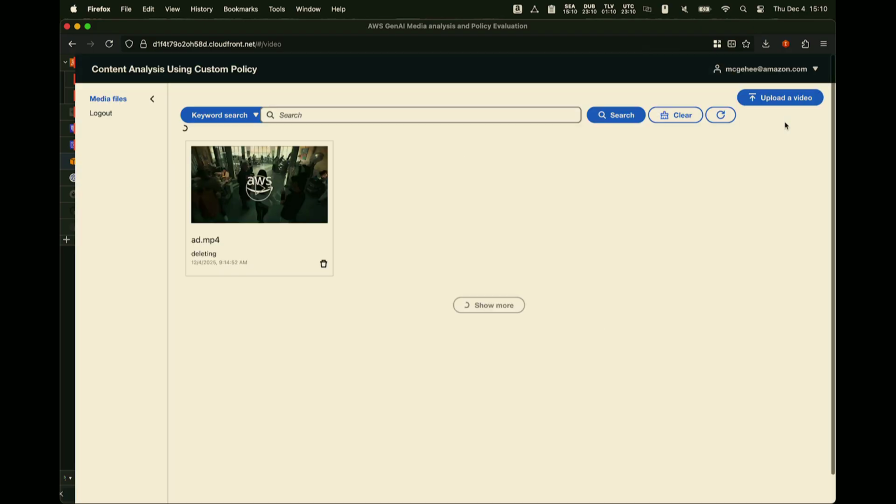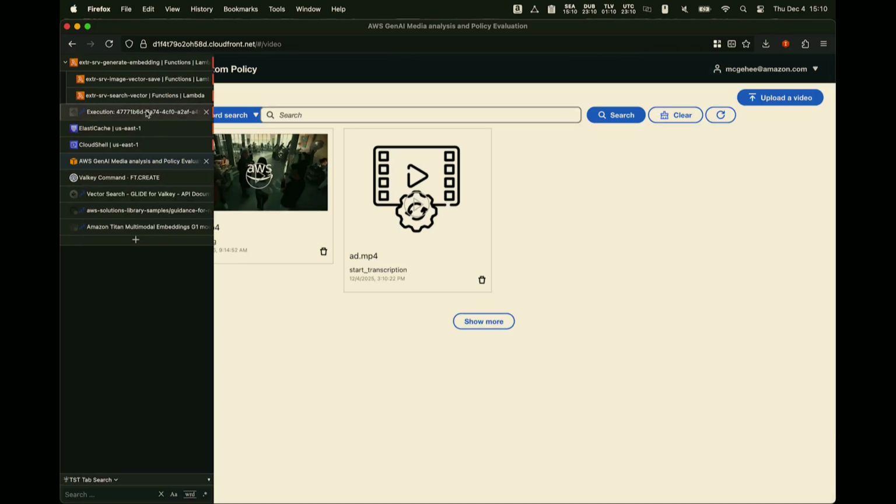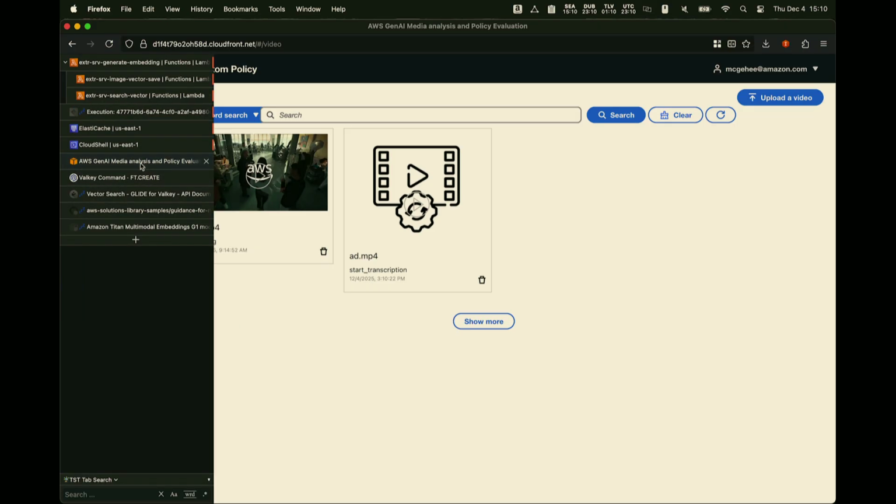And then this runs a step function, which we'll go ahead and look at in a moment, that runs through the transcription and then all of the different analysis. So as Elad talked about earlier, Valkey is best for real-time use cases that need ultra-low latency. This isn't really a good showcase of the real-time capabilities because this is done in an offline fashion, right?